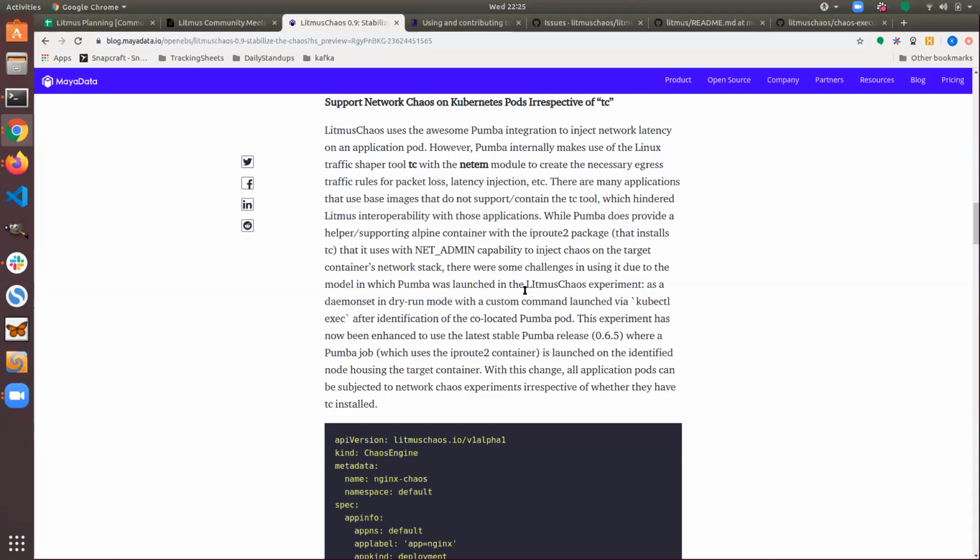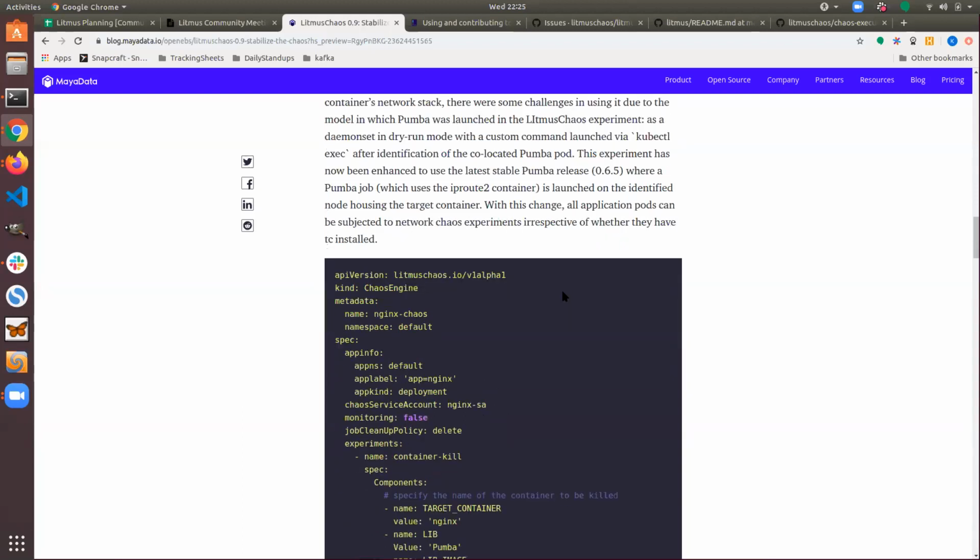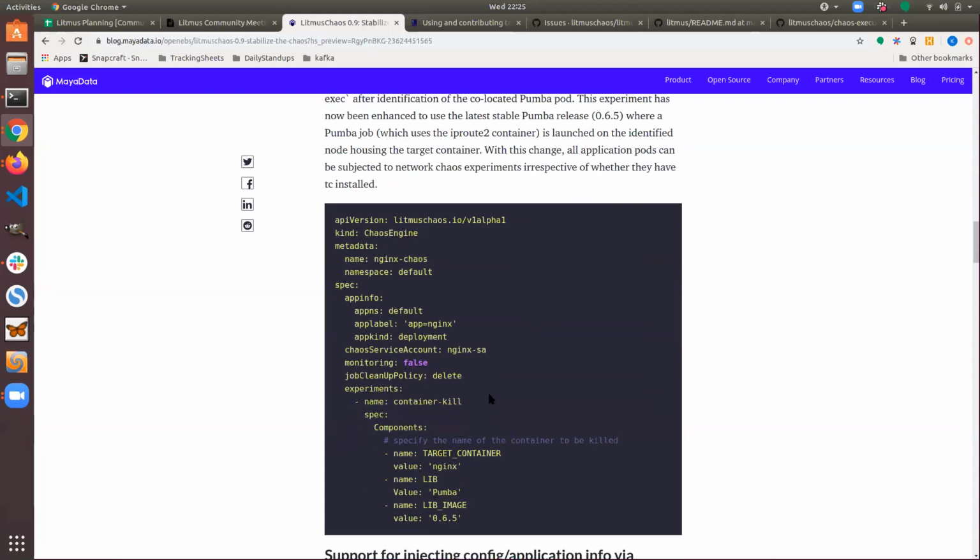So there were some experiment enhancements made to facilitate that. Now, with the changes that we've made, you can execute the network chaos experiments on all base images, irrespective of whether they already have the TC binary available in them or not.